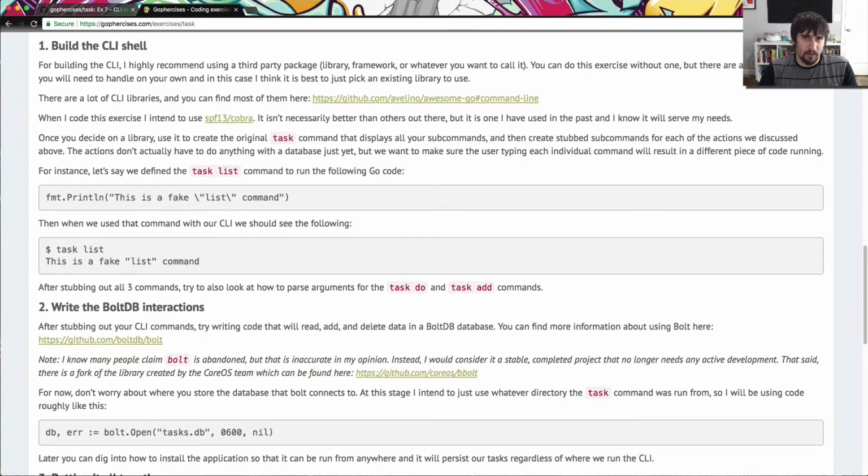That doesn't mean you can't go write it yourself. If you're writing a lot of command line applications and you want to learn that sort of thing, dive into it, experiment with it, and see if you can get it working. I encourage you to do that. But for the purpose of this exercise, we're going to be using a third-party library called Cobra. It's in the task description here, and I'm going to open that.